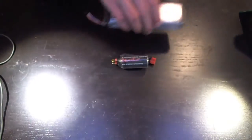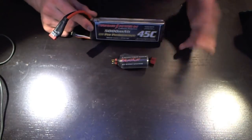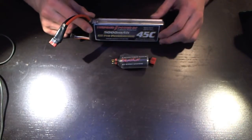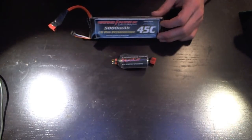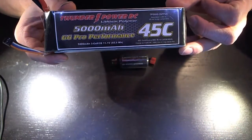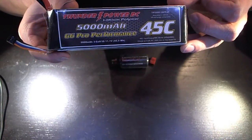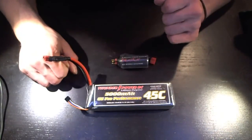So I'm sure you guys are familiar with the standard issue LiPo battery that's pretty common in RC these days. But the LiPo batteries have some pretty significant downsides, and one of which is their maximum output current. This one is 450 amps for this 5,000 milliamp hour pack.